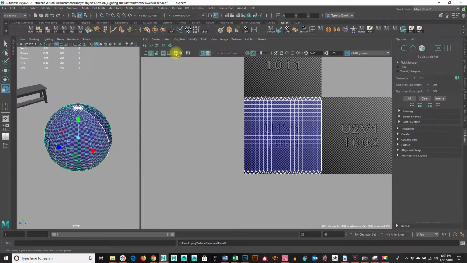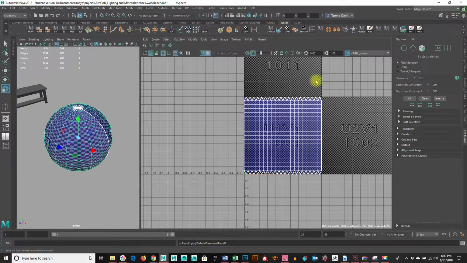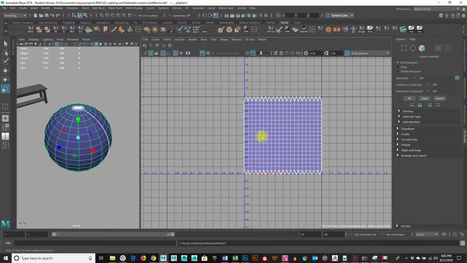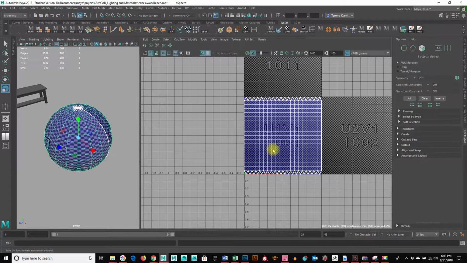The grid, and you'll notice that my 0 to 1 shape, which is this quarter right here, if I have an object selected and I go to textures, checker map, we can see that that is actually showing me my UV spaces.